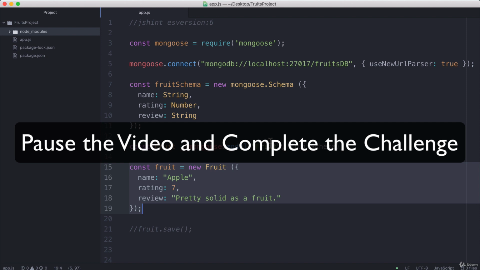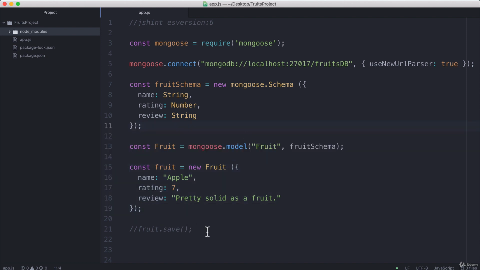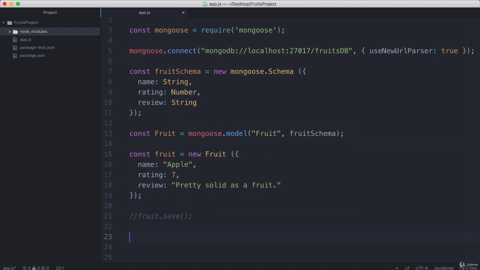All right, so right below our fruit.save, we're going to use the same setup, but we're going to apply it to a collection of people now. So we're still connected to the same fruits database, which is exactly what we want, but we're going to create a new person schema. And this is going to be a new Mongoose schema.